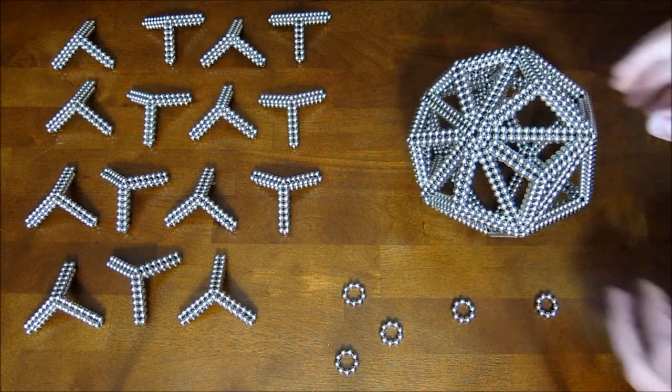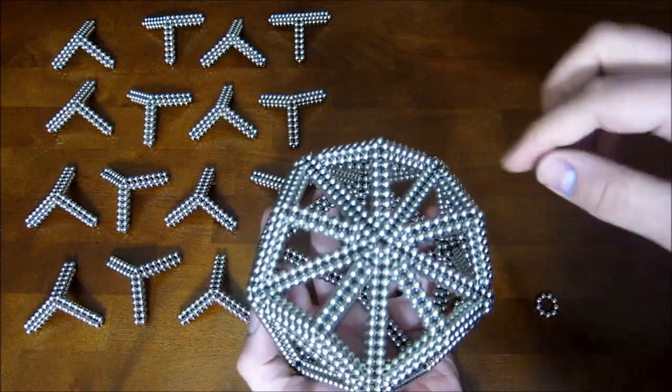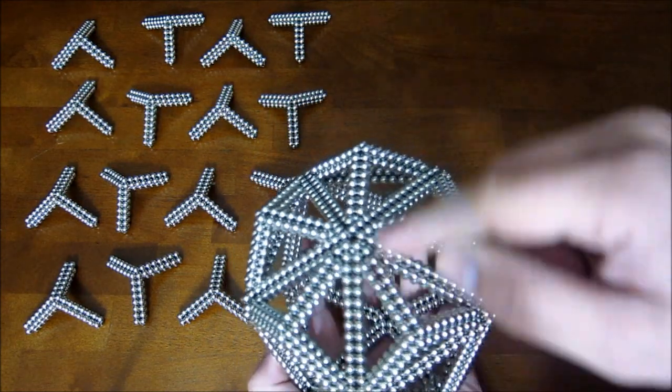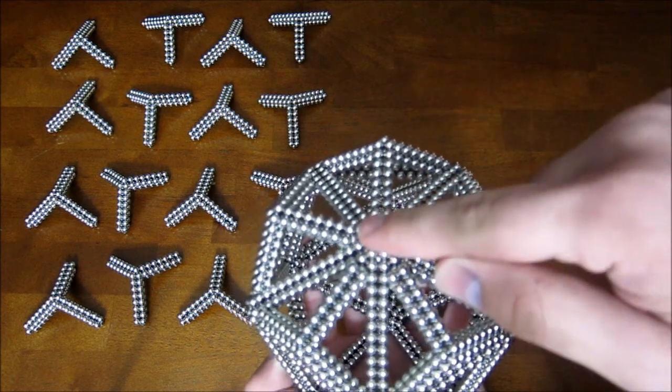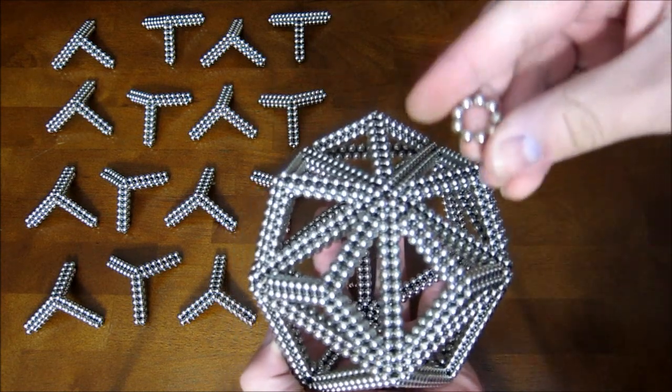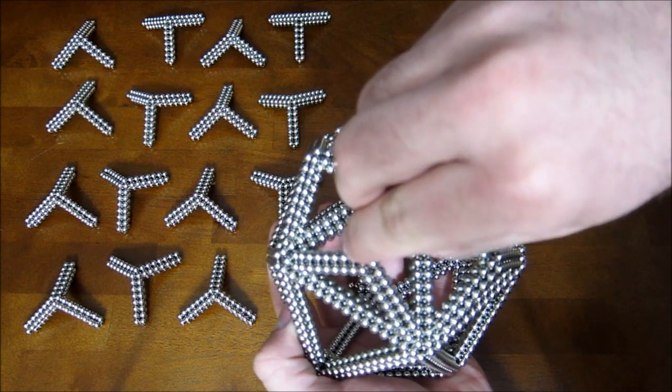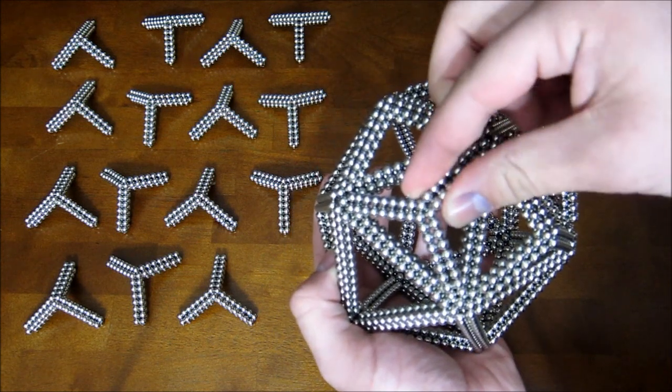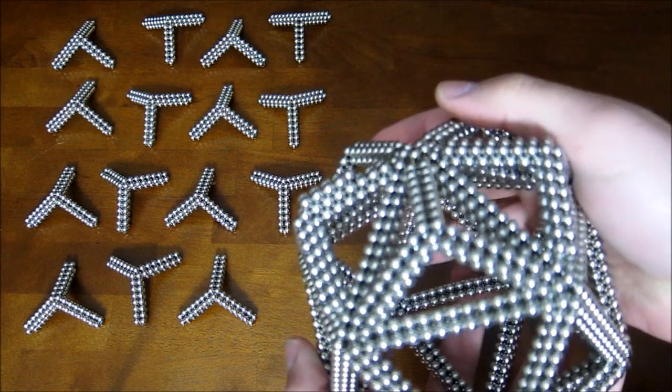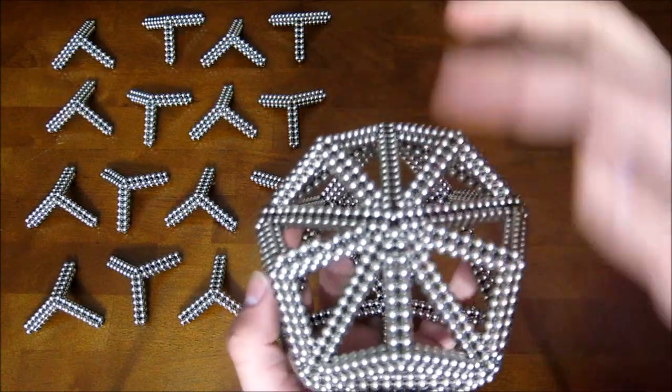And then you take them and you want to attach them to the legs of these three-sided points, the leg that's pointing in towards this corner. So the way you want to do it is you want them to kind of interlock in on top just like that. And you want to do that to all five of these.